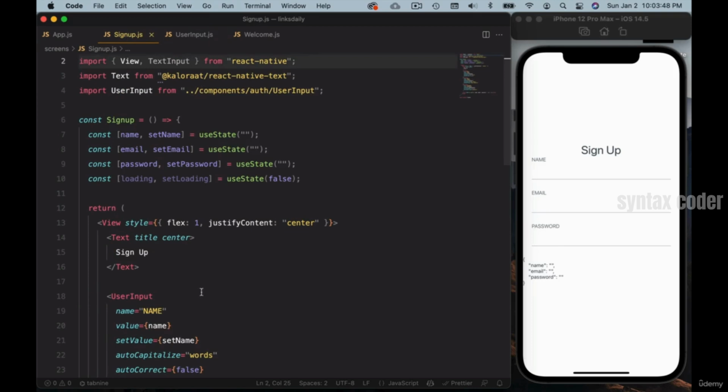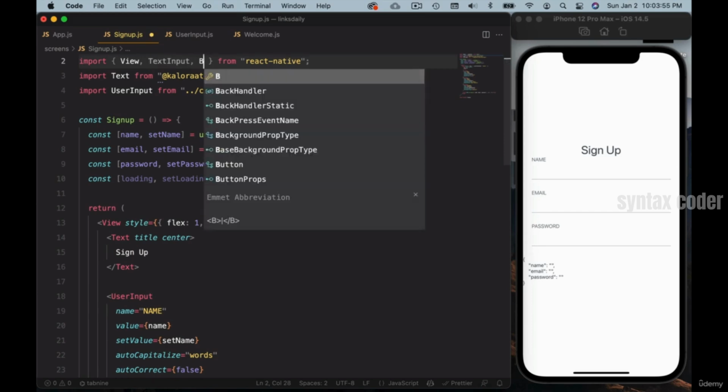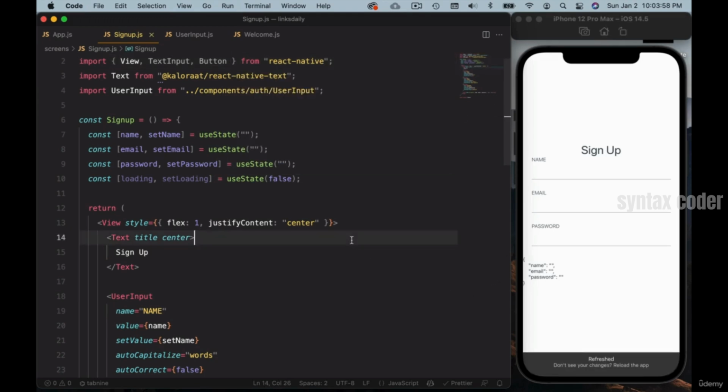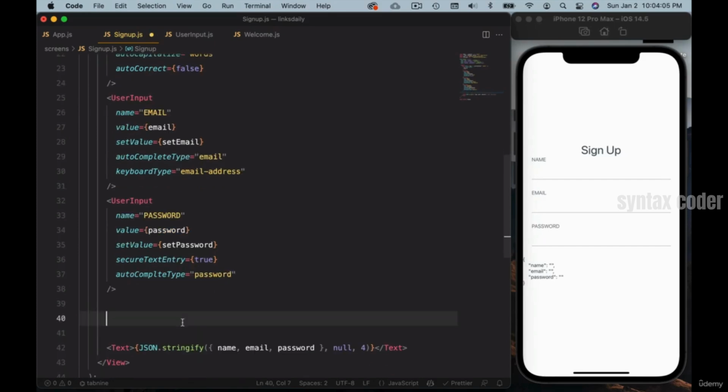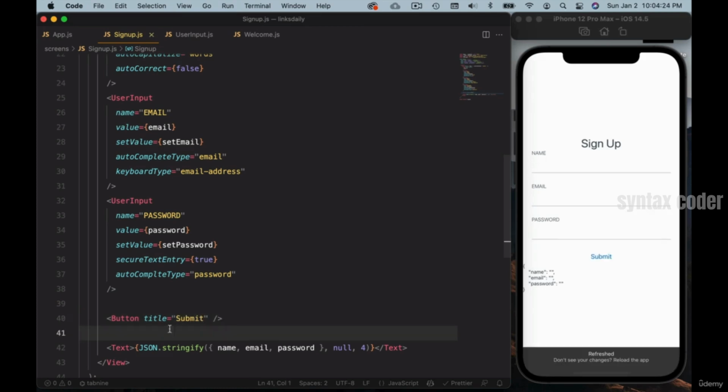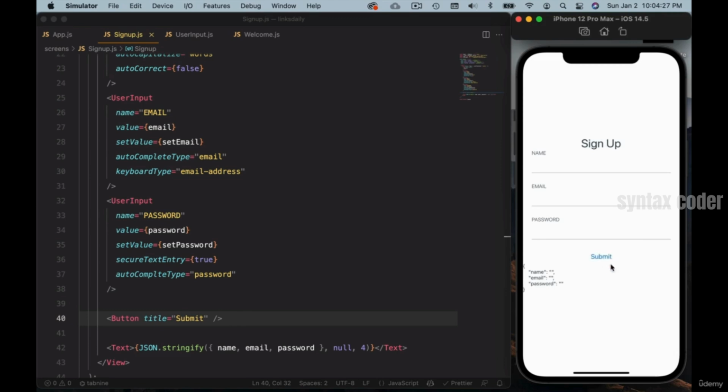So let's go to sign up, and in React Native we actually have a button component as well. However, this will be very plain, so you don't get the button that you would expect, especially when you use buttons in websites, web development. You get this nice button with some background color, easily customizable. However, with React Native it's a little bit different, so let's have a look at it. So this is how you use React Native button component. You give title, and you give the title, so that's how it looks. Alright, so you still get the effect. When you press, you get this slightly faded effect, so that's pretty nice.